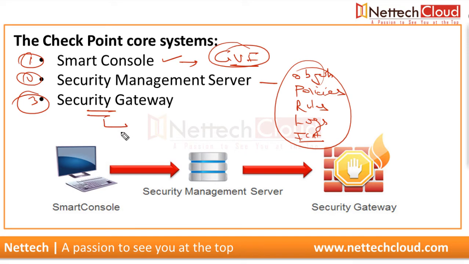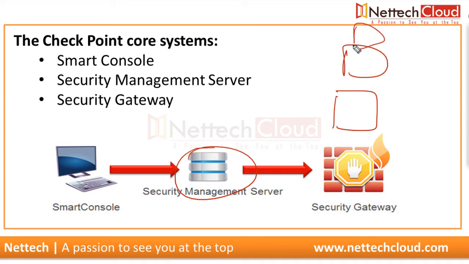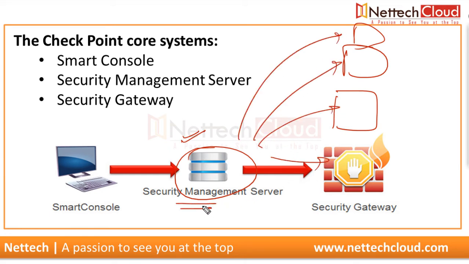And what about the security gateway? The security gateway is the firewall, right? It does routing, encryption, decryption, security enforcement, VPN termination, everything. So what about the redundancy? Let us assume that there are two, three, or four different firewalls, maybe at different locations, and this single management server is used to manage all the security gateways, right?